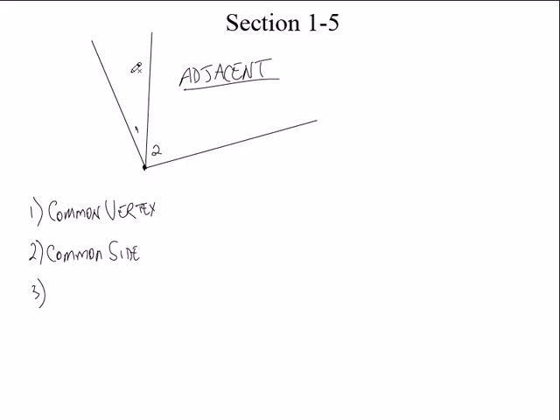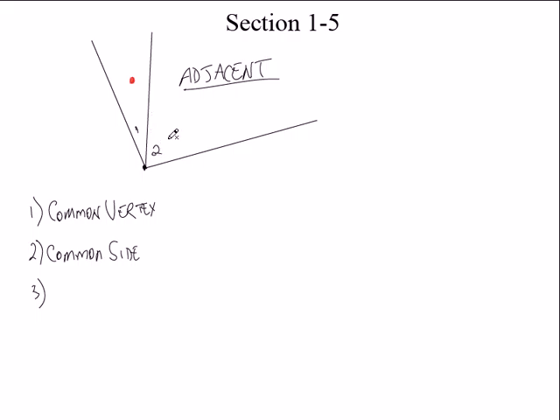Watch this. If I put a point in angle 1, that's in the interior. We talked about this the other day, didn't we? Interior and exterior. If I had a point in the interior of angle 1, could it also at the same time be in angle 2? That point right there, could it be in both of them? Could it be in angle 1 and also at the same time in angle 2? I'm talking interior. The way they're set up right now, let's not do all these ifs.